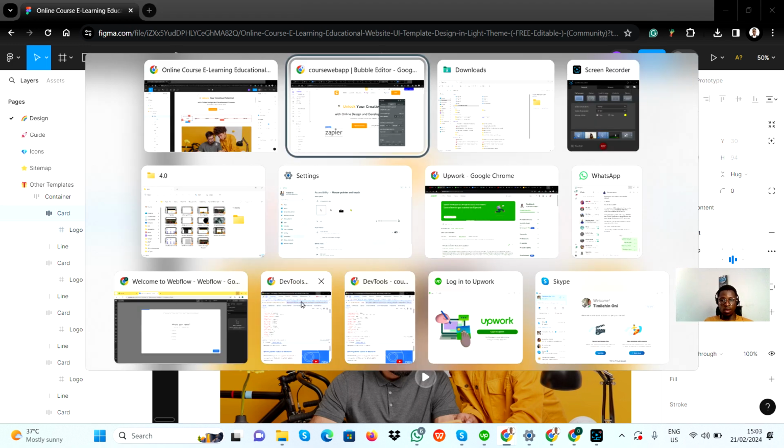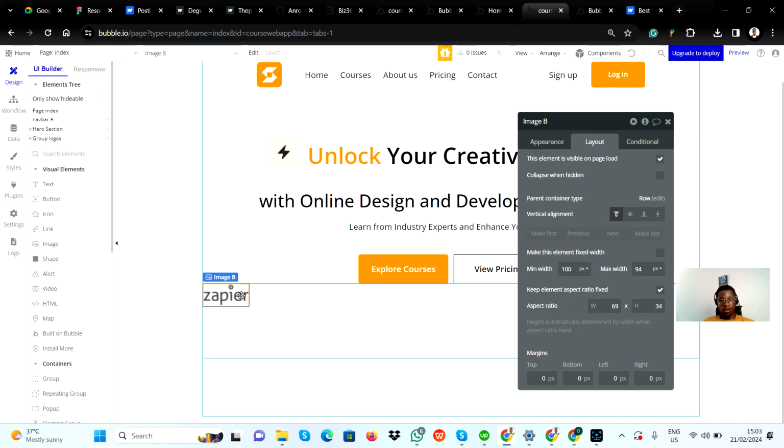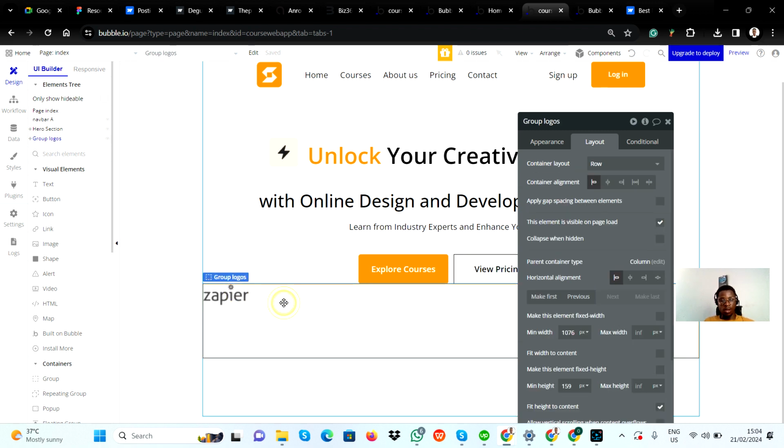So let us just reduce this to minimum width. Just reduce it to something like 100. Yeah, and let's leave the height the way it is. And now let us copy and paste.